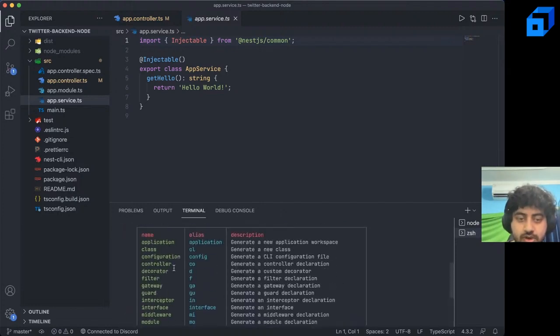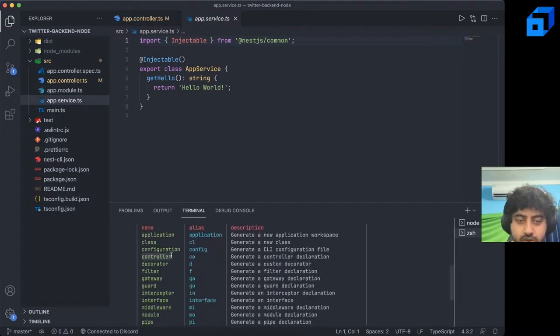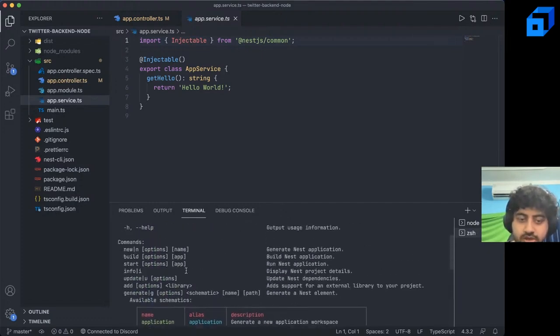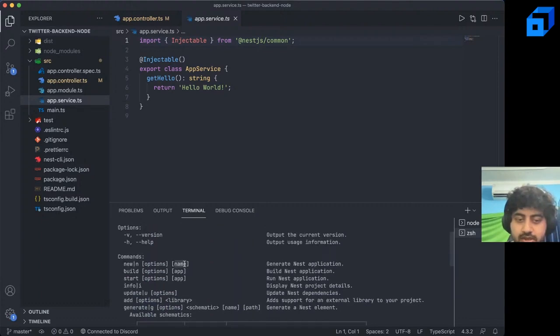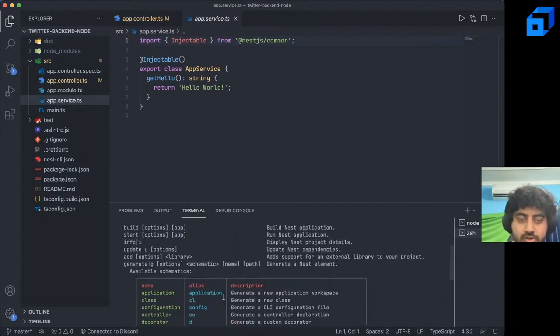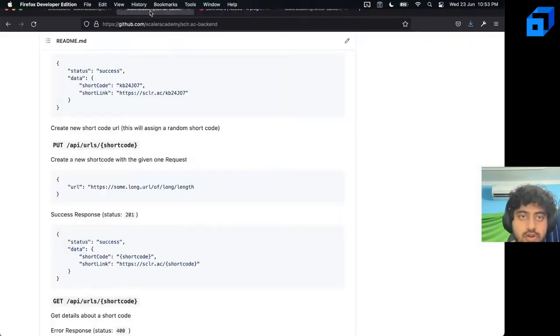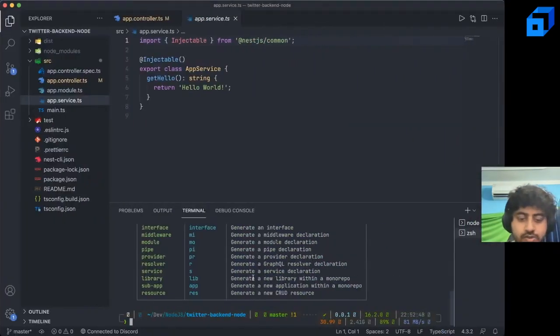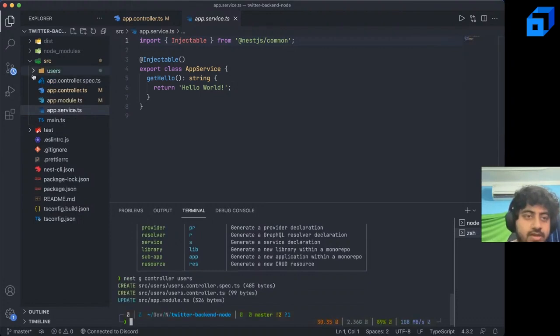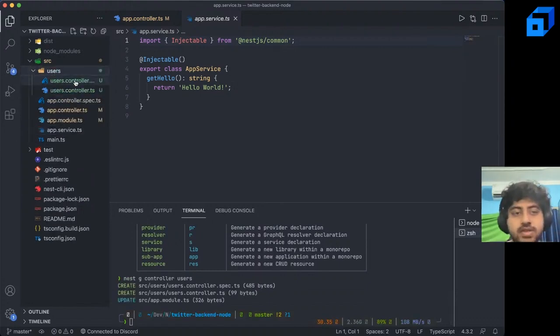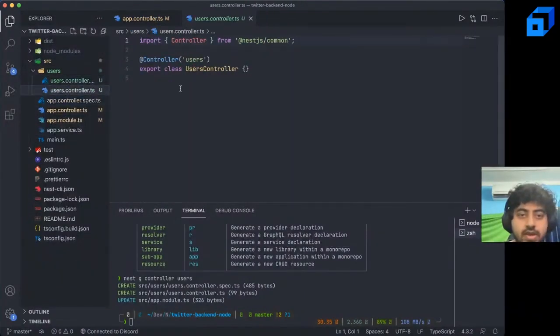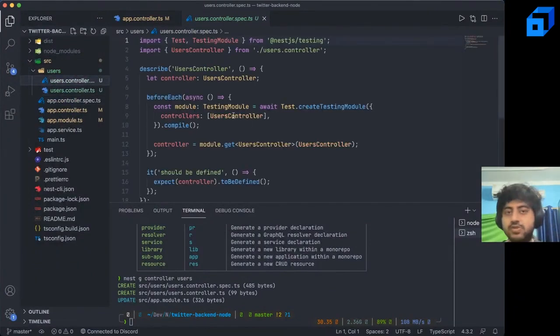Okay. You can generate controllers, and it takes an option, a name, all of that. So let's do that. We need a controller for users. Definitely need a controller for users. So nest g. Okay. If I just do that, it creates a users folder and it creates a user controller inside that. Okay. And it writes some test cases also for that.